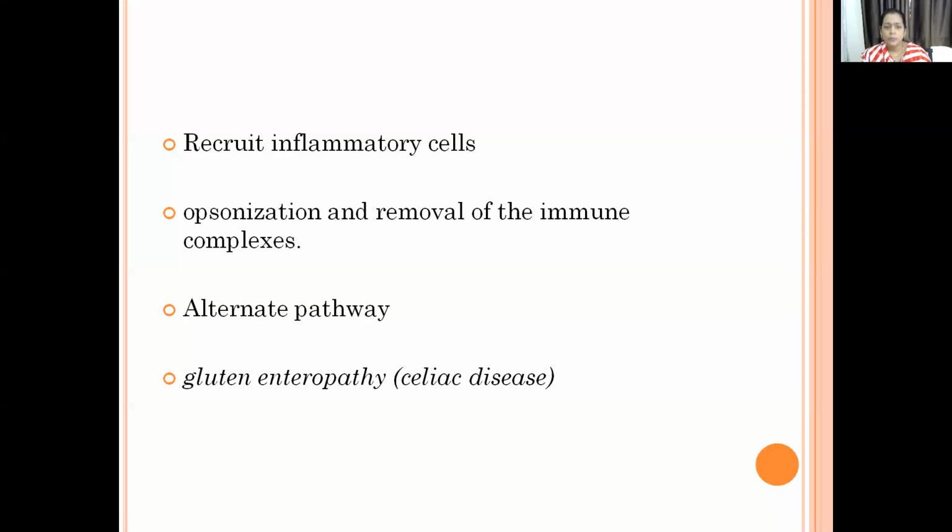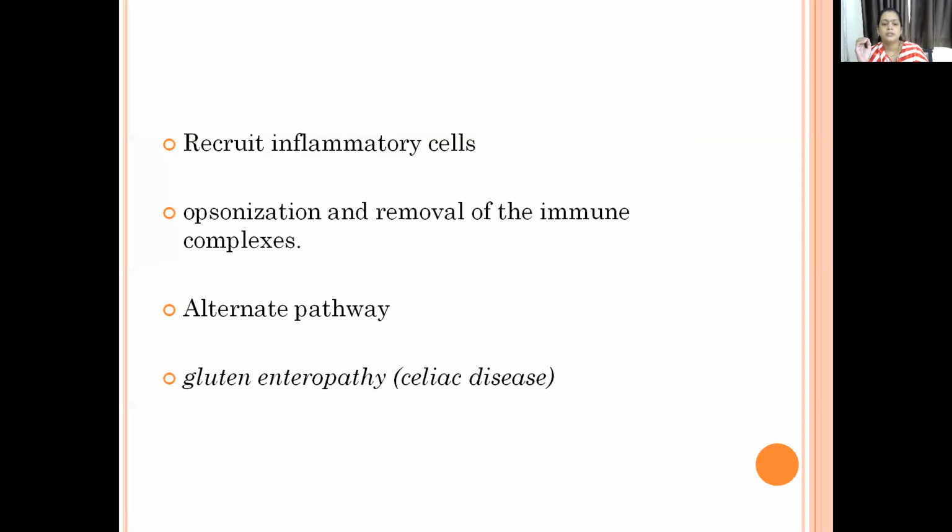They will recruit more and more inflammatory cells, and there will be complement activation of the alternate complement pathway. There is opsonization and removal of these immune complexes, which are formed as a result of IgA and IgG getting deposited, and this antigen-antibody reaction is causing damage in the glomerular injury. It will be recognized as a potential danger to the renal parenchyma, and then it will try to come and degrade the already formed immune complex. So because of that, what is happening? There is eventually damage to the renal parenchyma.